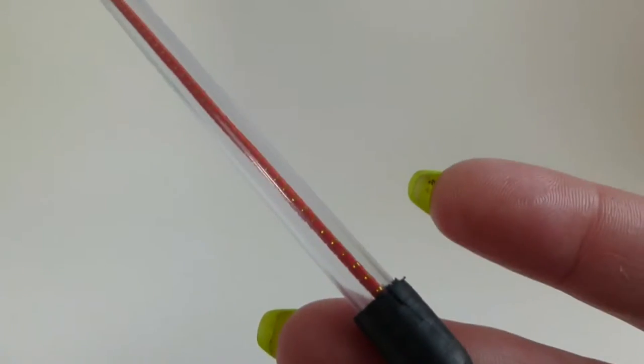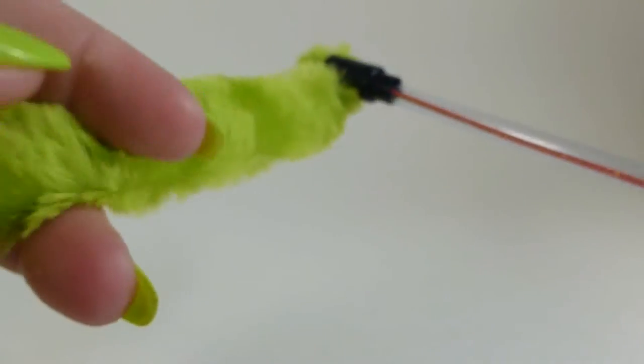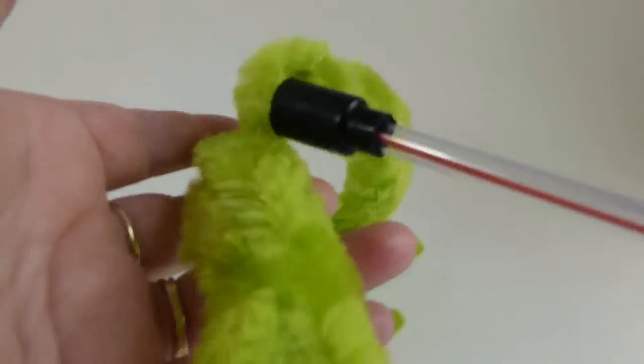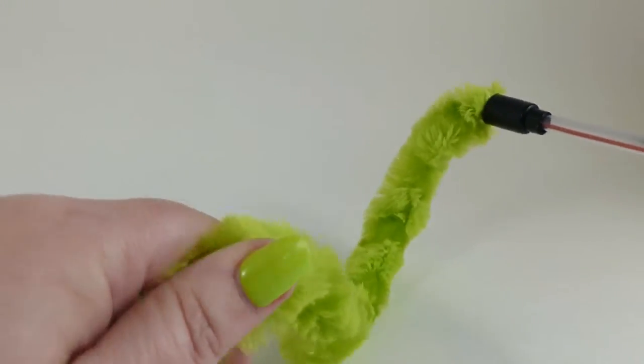It's pretty long, which gives you lots of length to keep away from your cat's claws and just enough length to irritate them too — that's what I like to do. It's really cute. We'll go check the kitties out with it later. It matches my fingernail polish too, which is really cool.